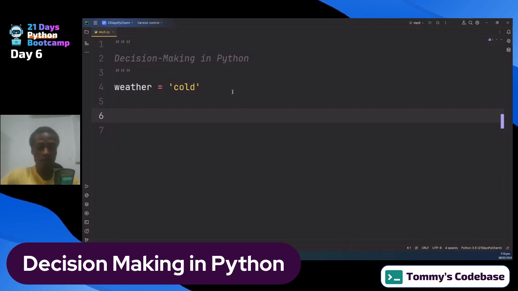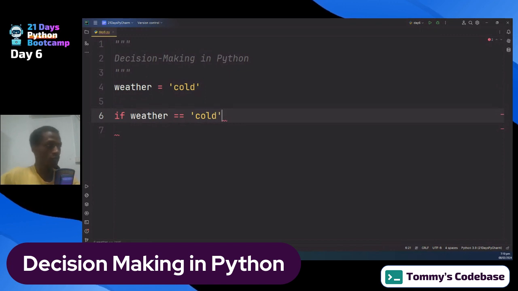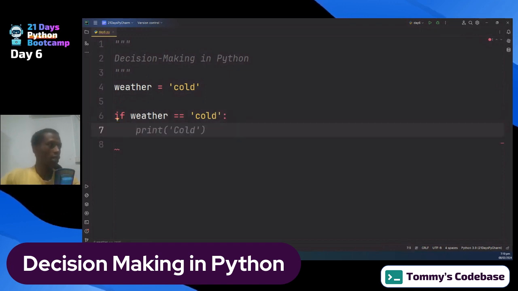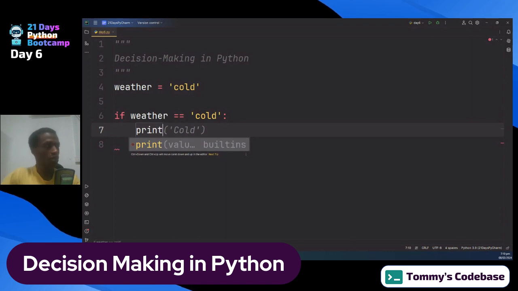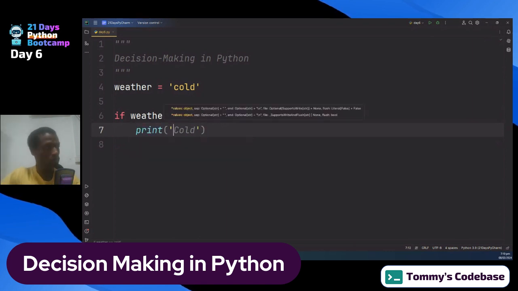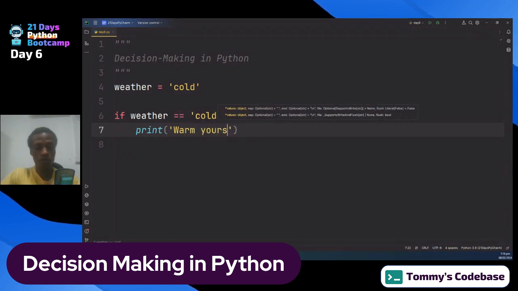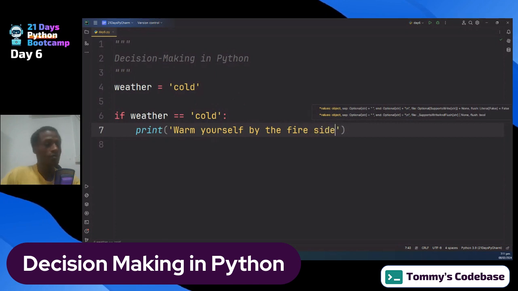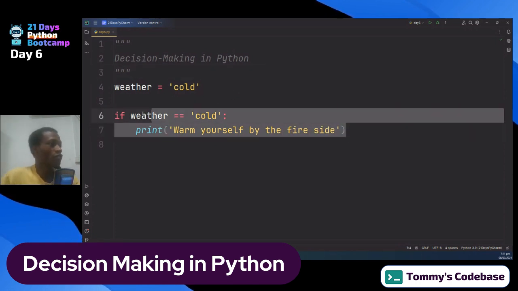So we can now say that if weather, and I told you initially that if you want to check equality for strings, we use the double equal sign. So we can say now that if weather is equal to cold, then we can say maybe print: wear your sweater. That is when it is cold.